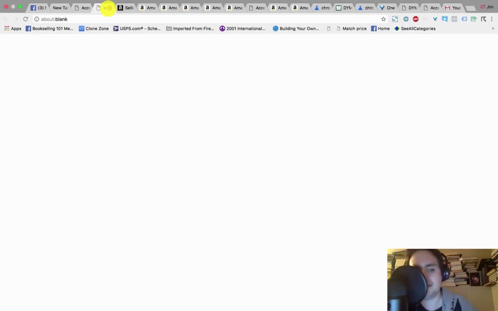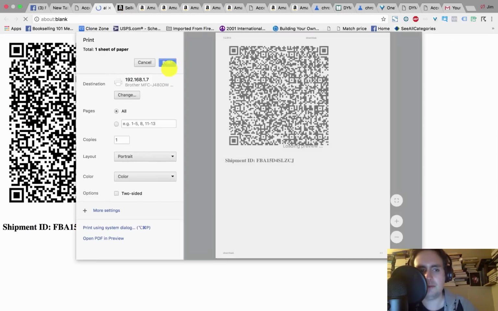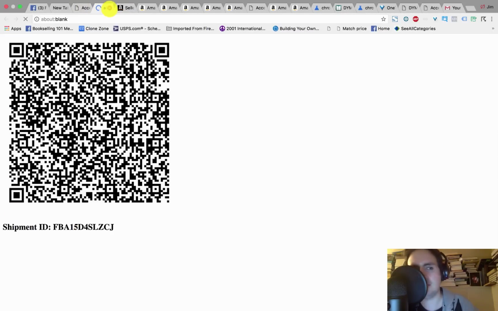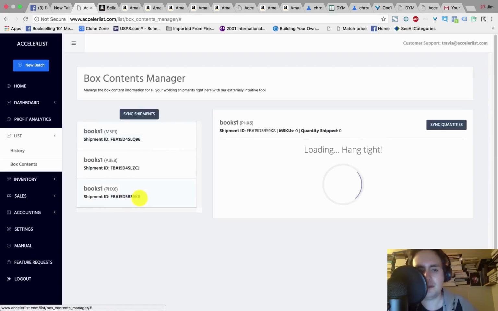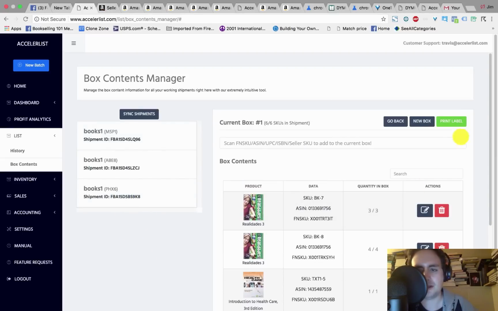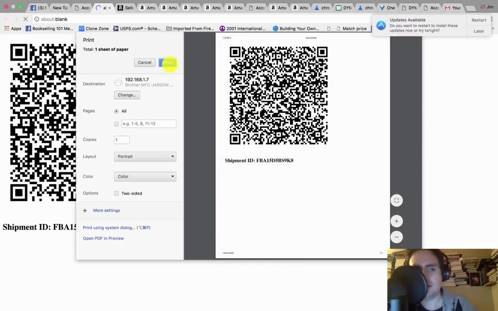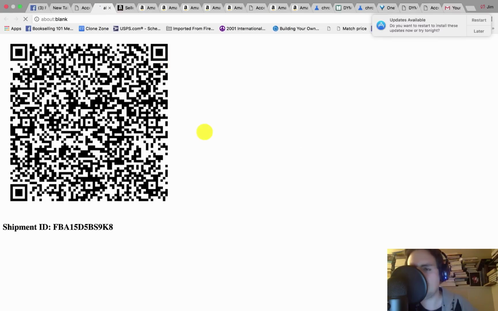Now you can see this is getting a little funky. It's showing a white screen, so I'm going to click on X. I'm going to do that again. Okay, here we go. It has a different shipment ID. We hit print that out. This time I'm going to close the window so I don't have any issues. And finally, we have the bottommost shipment. Work on box, print label. Again, a different shipment ID. We go to print, we hit print, and we're good to go. So I have 1 box per shipment, which means I only have 3 2D barcodes.